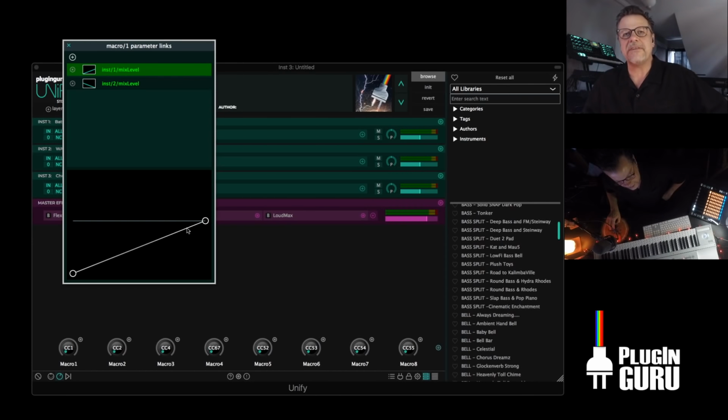This line is showing me what the current values are, which is what my mix is that I want it to be. If I bring this to here, then when I bring my controller to the max, it's going to get louder than where it is now. So let's just leave it like that for now. Now when I move my controller, look at the volumes. So we're doing a dance now.